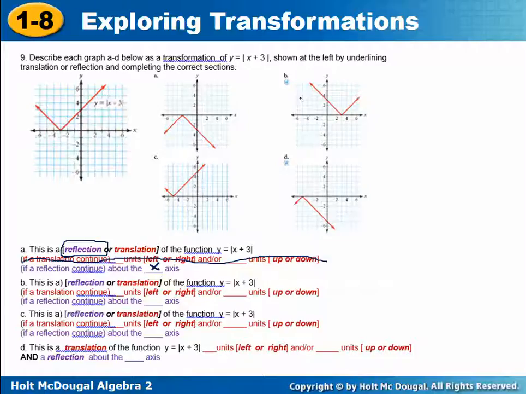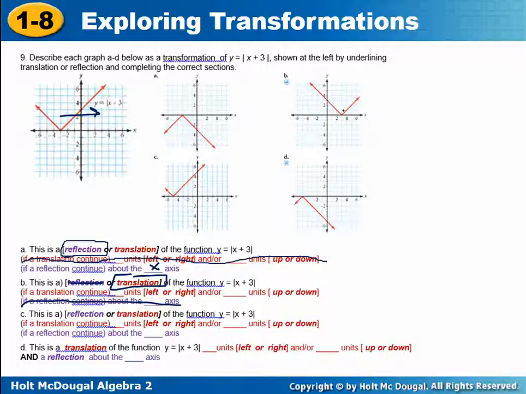So B looks to me like it would be a translation. It looks like it moved over. So then I'm going to circle translation or cross out reflection. And then I have to do the second line because it's not a reflection, so I don't have to do this one. So you have to pick the proper one. If it's a translation, continue. How many units left or right? Let's see.